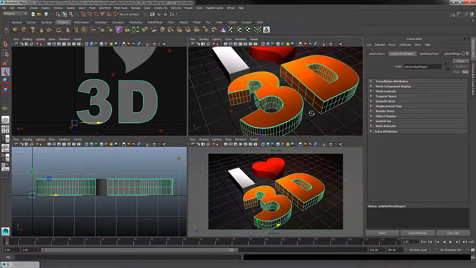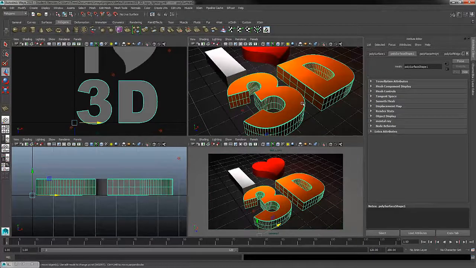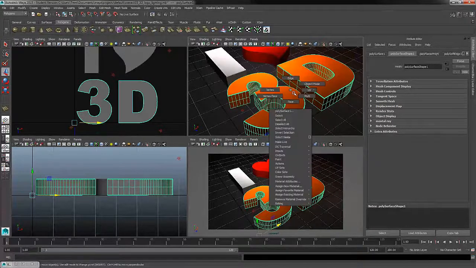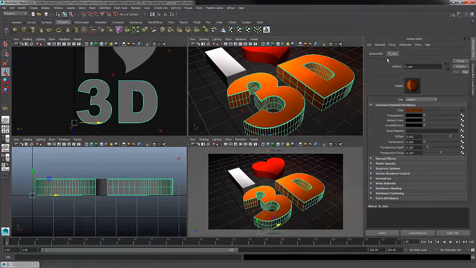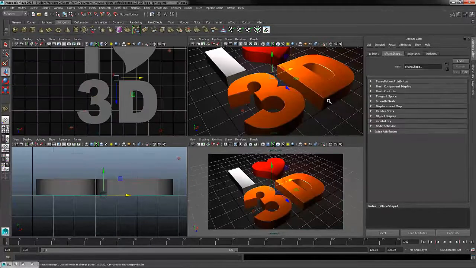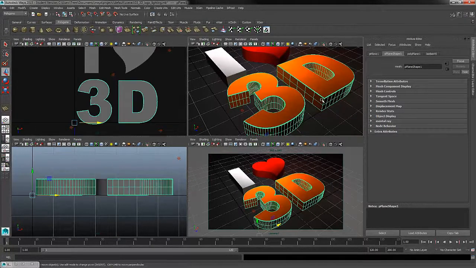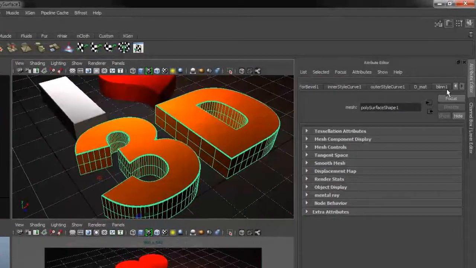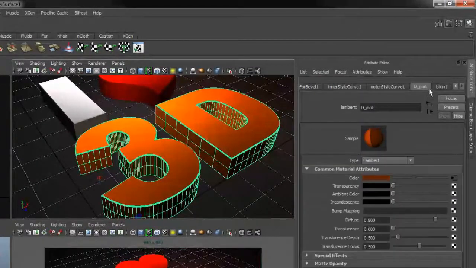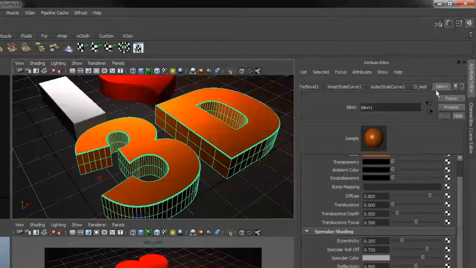Now, just a little tip. At this point, since we have two materials, we've created what's called a sub-object material, meaning we have more than one material applied to one object. So the right-click material attributes might not work anymore. Here you can see that this tab only gives us the one material. So here's how you can find your new Blinn material. If you select the object, in the attribute editor, you can scroll to the right, and there you'll see the new Blinn and the original shader. So that's another way to navigate and access the material shaders that have been created on the object.